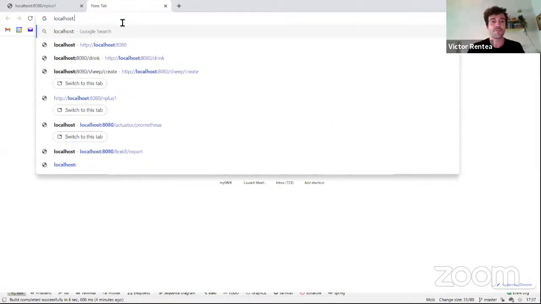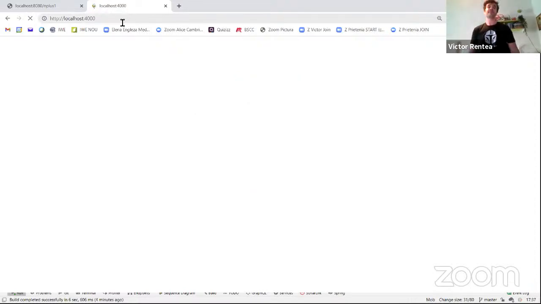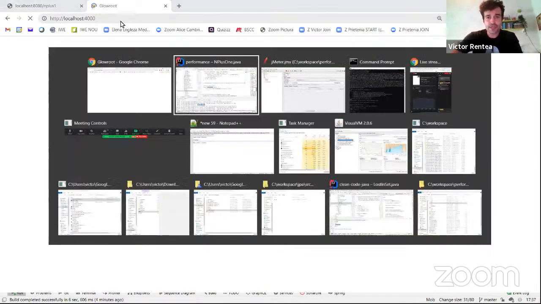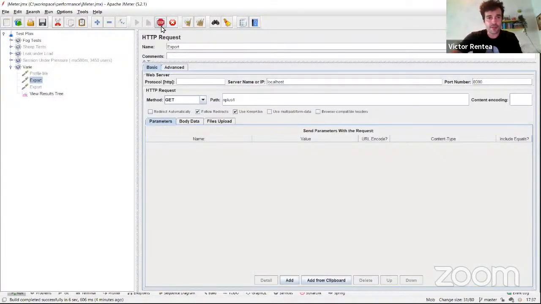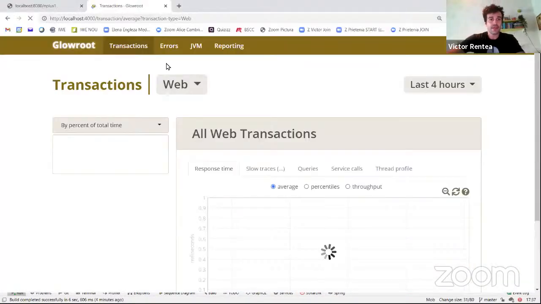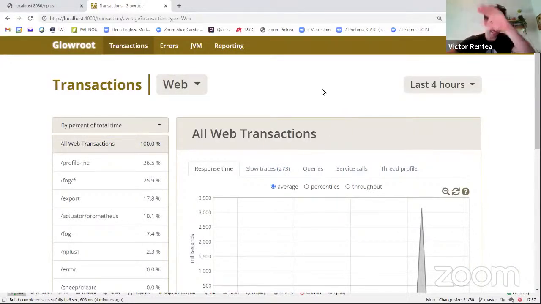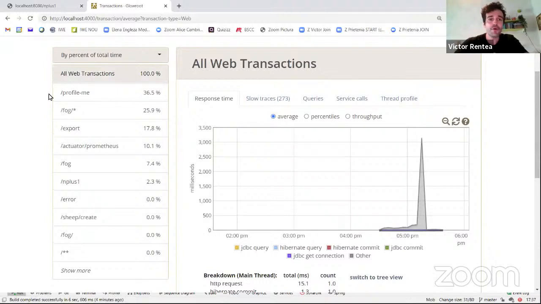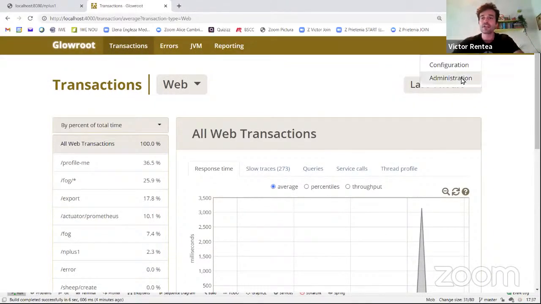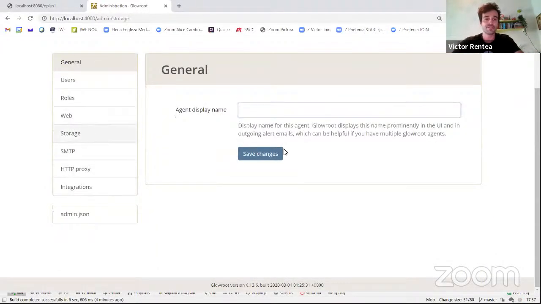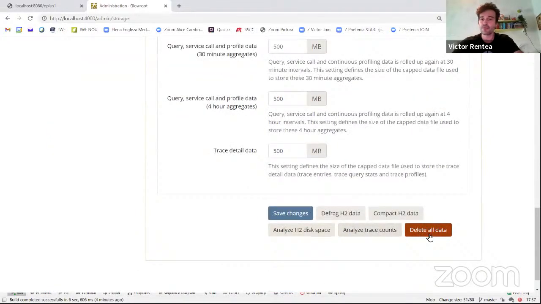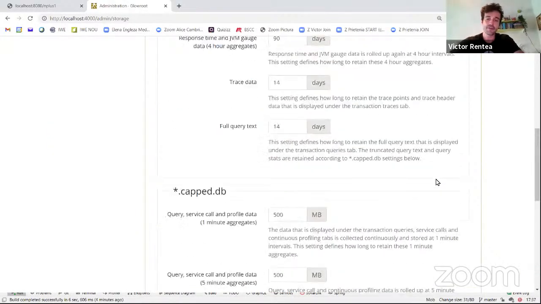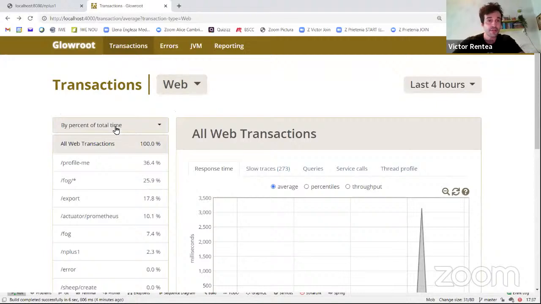So, localhost 4000 opens with Glowroot. Now, I think I will stop JMeter because it already fired quite a number of requests. Stop. And let me show you what this presents. It shows you an overview of the time that was spent, the total time, the profile in total since the beginning of its recording, and it was recording from the beginning. I could clear this, of course. I could clear the storage and start it over. But I will do this just a moment later. For now, let me run through what it can do.